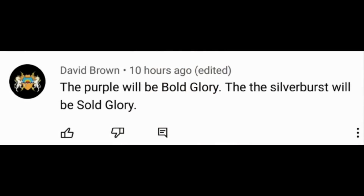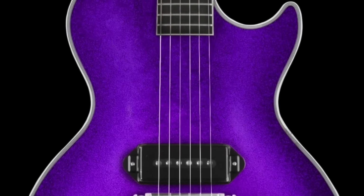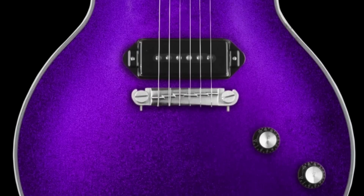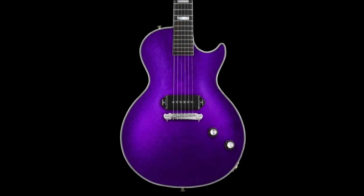Another suggestion from David was Bold Glory. Yeah, this is very bold. Sparkle purple. I'm not sure if the entire guitar would be sparkle purple, but that matches really well with the black plastics. This is another one, I bet Jared would play it. It just doesn't quite seem to fit his character, but it would be cool.